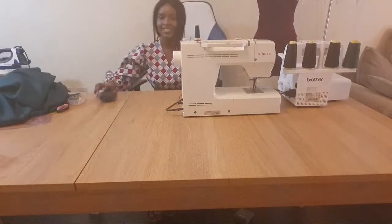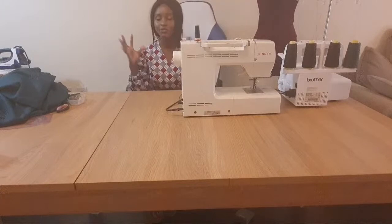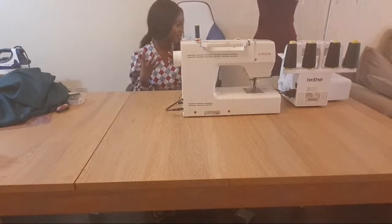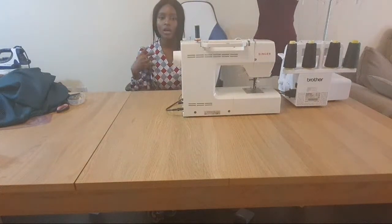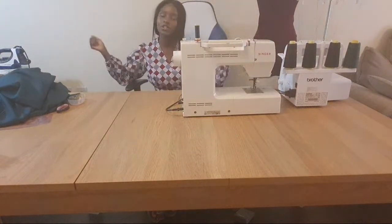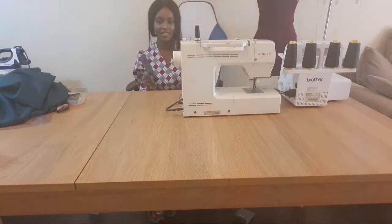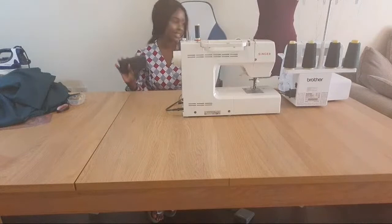I have my calculator here as well because we are cutting a circle skirt. Well, for this, I'm going to be cutting a circle skirt. You don't have to make yours a circle skirt. You can make yours a pleated skirt or gathered skirt. Just cut a very long strip of fabric and gather it to your waist. But I'm making mine a circle skirt, so I need the calculator. I'll be telling you guys how to do the measurements and everything.